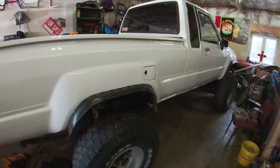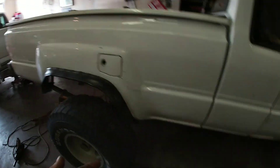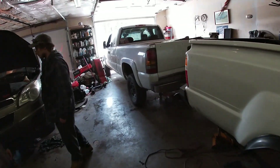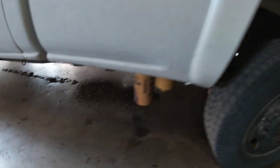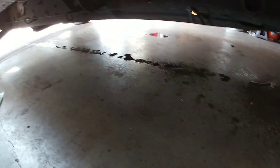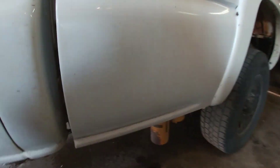All right guys, so we're just gonna drop Chad's tank again — you already had it dropped, right? So we're gonna drop this again. And then James just pulled in the Duramax, so I'm gonna get it jacked up. But you guys can see it's pissing pretty good there. I would say the seal's gone, or one of the lines on the top of the sending unit. And then I got two new filters, too, so we'll do that at the same time.